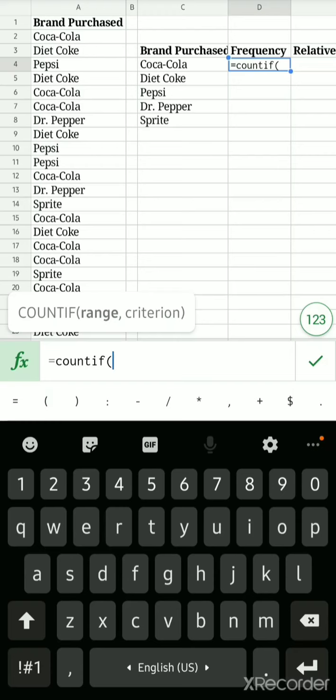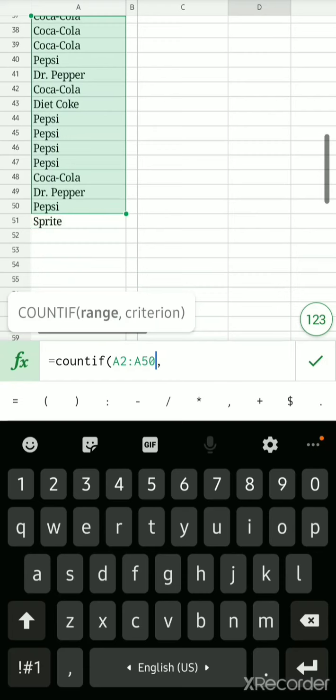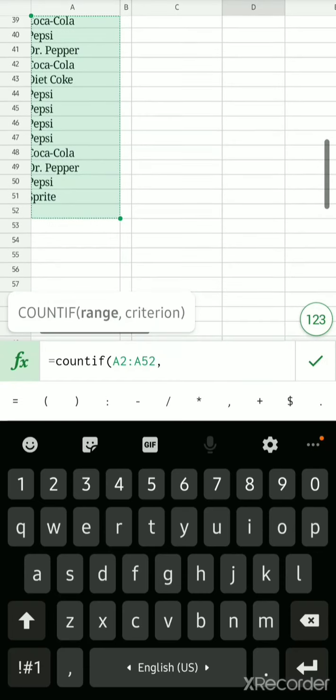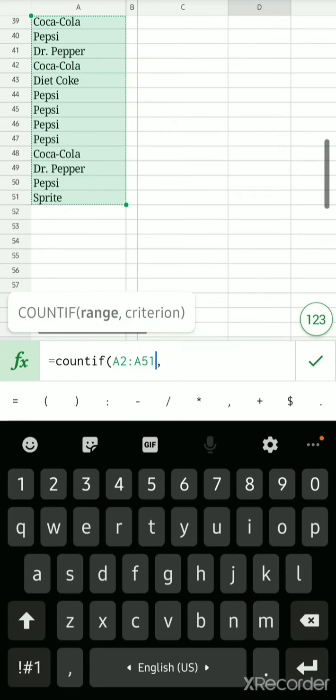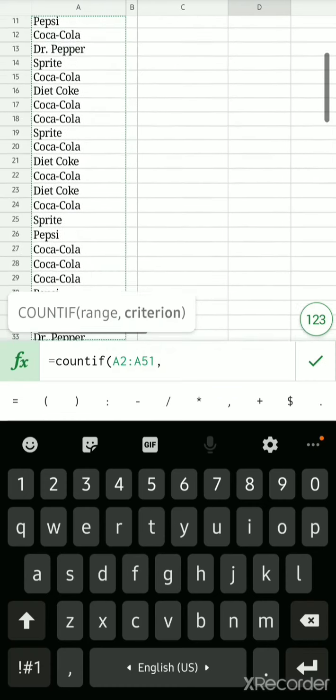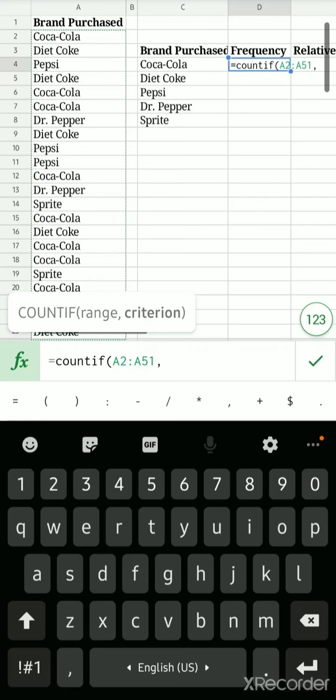Our range is our data set, that is A2 until A51. So our range is A2 to A51. That is where you will count.